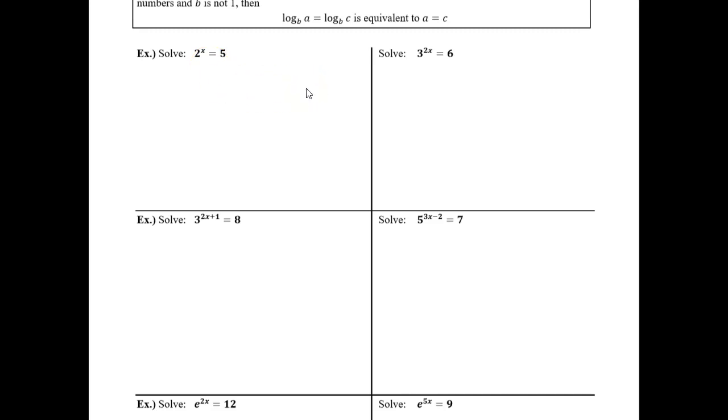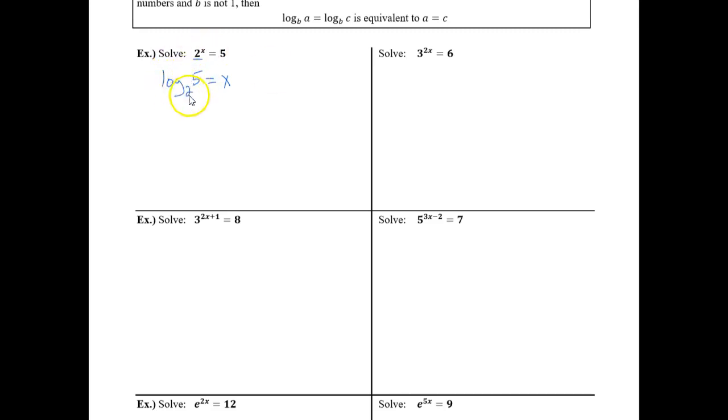So that just means I'm going to say log of base what? The base is 2, so subscript 2, of, what does that equal? 5. And this log base 2 of 5 will equal the exponent. The exponent here is x. Now remember back when we did that change of base formula?